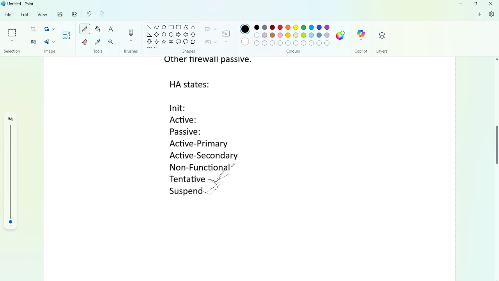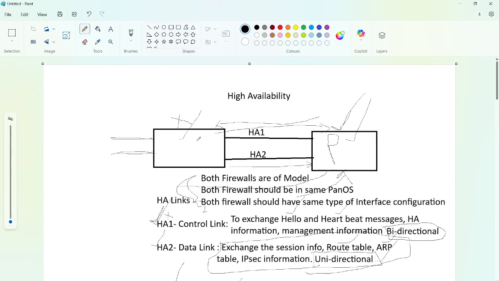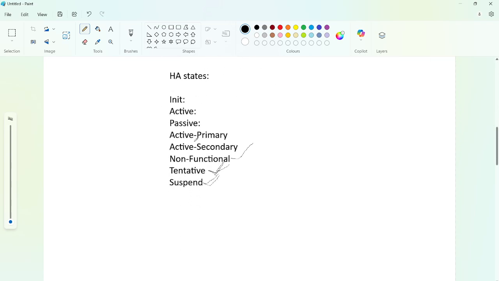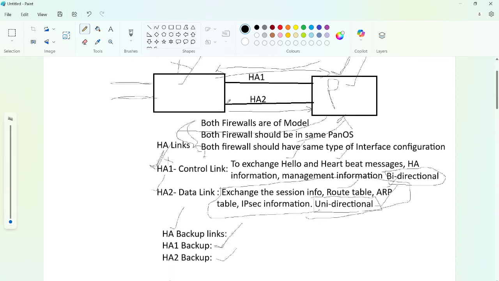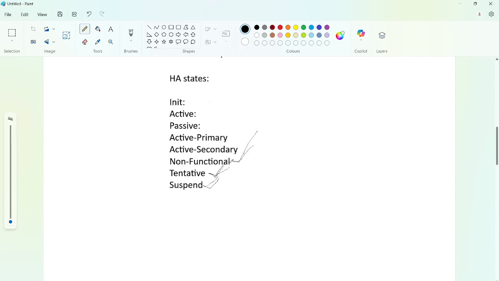And the non-functional state: we can see the non-functional state when any of the configuration is mismatching, or any of the configuration is not synchronizing between the active and passive firewalls. In that case you can see the non-functional state on the firewalls, as well as if there is any HA link that went down, or if the firewall is behaving abruptly, in that case you can also see the non-functional state.